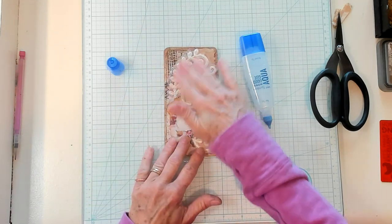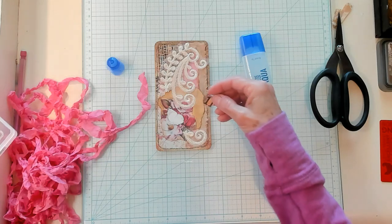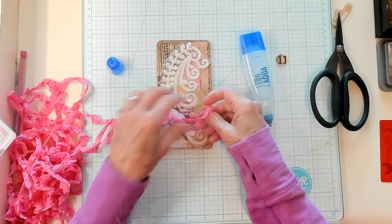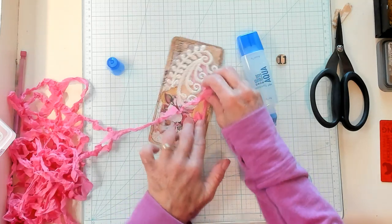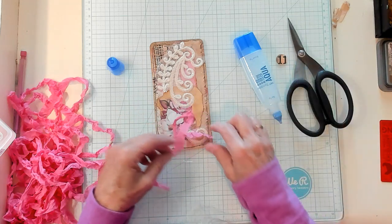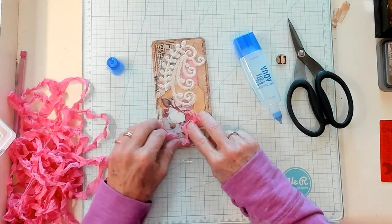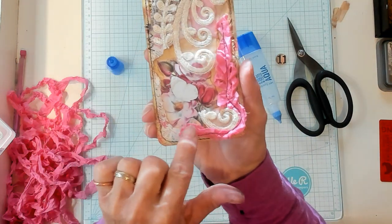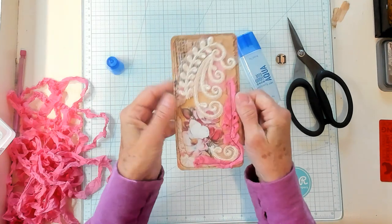I think we still need something, like maybe a number right here. I grabbed my box of numbers and I have an 11 that has a little bit of peach color to it. But I have some sorry silk and I'm thinking maybe I can just kind of glump a little bit right here and swirl it around. I'm going to take it to the machine and see if I can do that. Okay, I just glumped it on there. Oh my goodness, I just think that's beautiful — you put that right on top of your book cover for your journal!